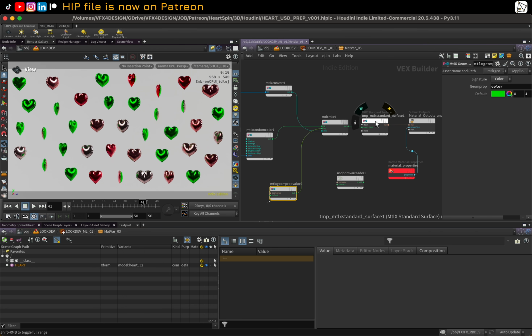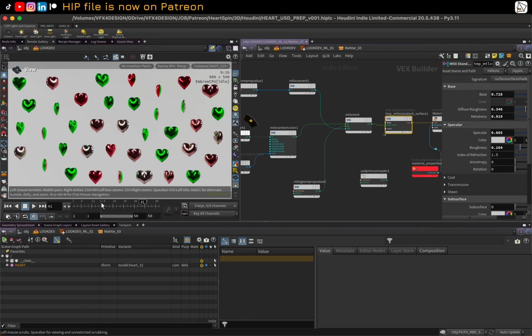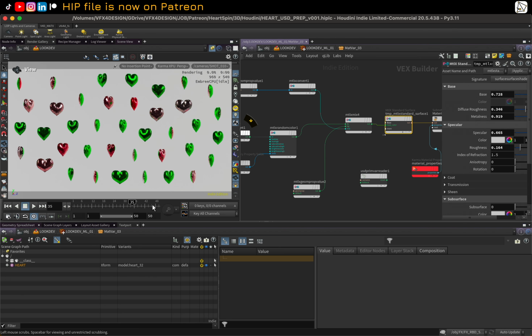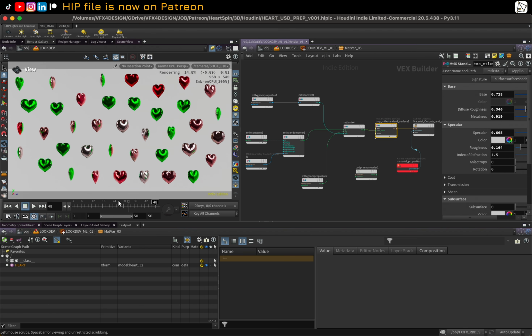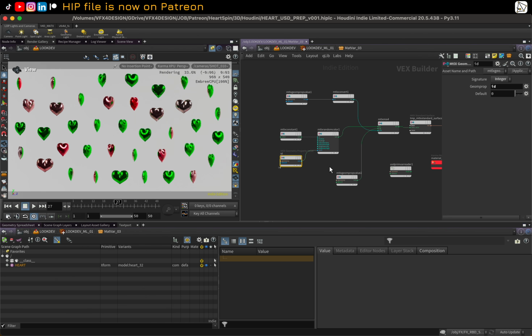And that's pretty much it. I'm just changing the color, so it's just a bit of randomization there, which is quite nice. So it's a really simple shader, and you can do all sorts. You can randomize the specular roughness, and you can just use maps on the geometry and attributes to do this kind of randomization. So it's quite nice. You could add a seed here.